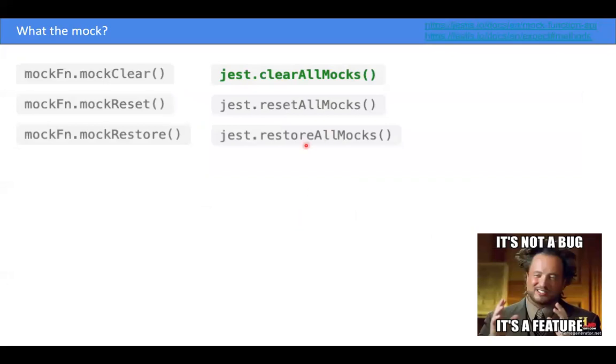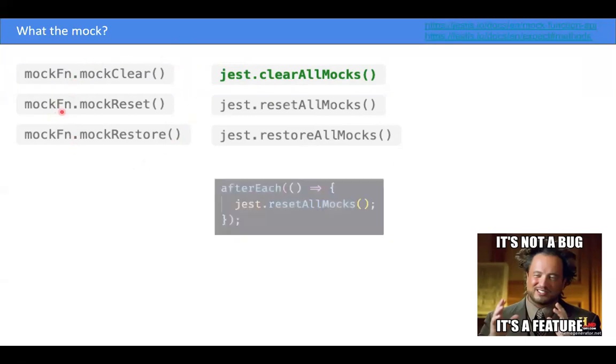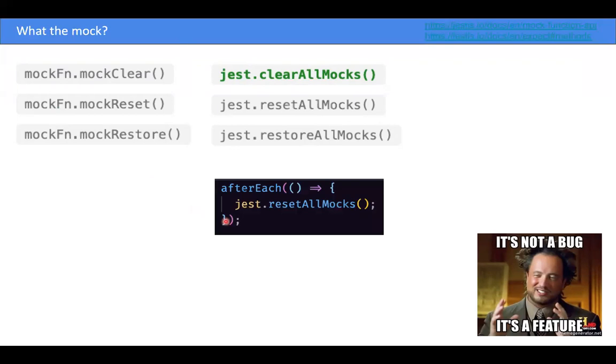Now, another important thing is clearing, resetting and restoring mocks, which all sound very similar. The difference between having all and not having all, I think, is pretty clear: clearing, restoring and resetting all the mocks, or here you work with a specific mock. This is usually used in integration tests, for example.